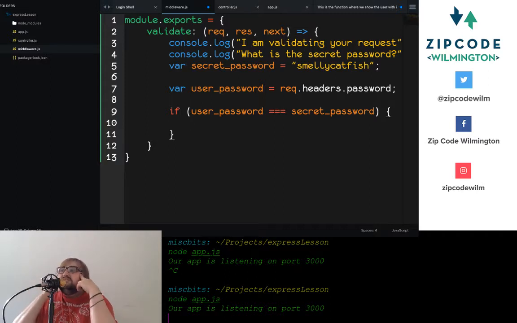Once this user is validated, what do I want to do? Well, I want to do whatever they ask me to do. And whatever they ask me to do is stored inside of this next callback function. So all I have to do is call next. That is going to go to the controller action that is ultimately called in the end.